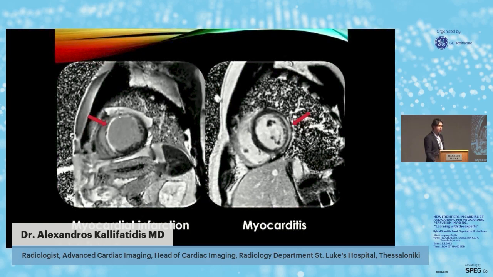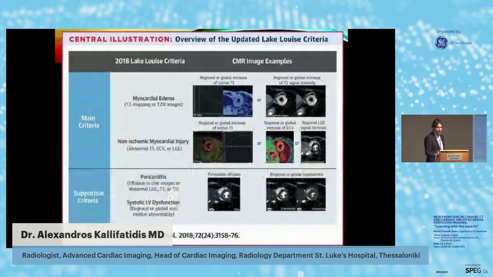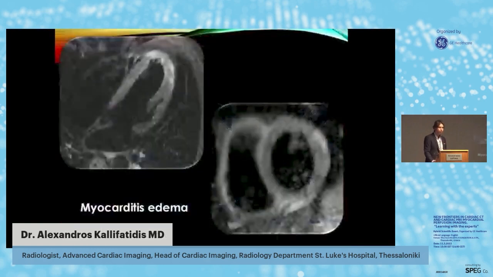Here once again typical infarction affecting the subendocardial area. Here another acute case with subepicardial enhancement. That was a case of myocarditis. So a very useful technique in order to make the differential diagnosis. You can check this latest updated Lake Louise criteria of how we can use this technique for patients with myocarditis.